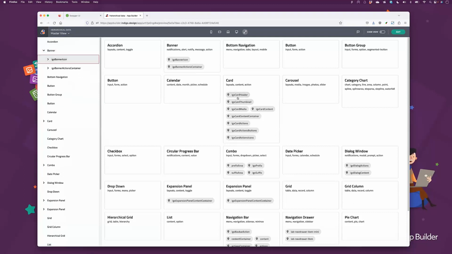So when I play this one, this is the same tree I was showing you earlier, but now you can see all of this stuff is being now bound hierarchically to data. And that's how hierarchical data can be used both in the tree context and also in the context of a free-flowing component like the card, where you can bind to different levels of data.